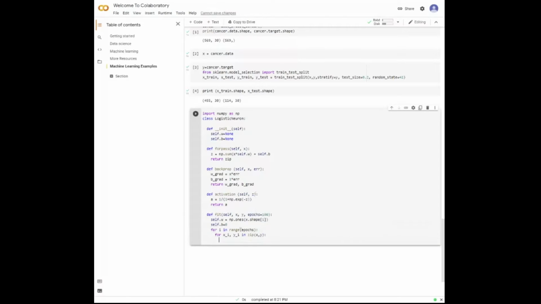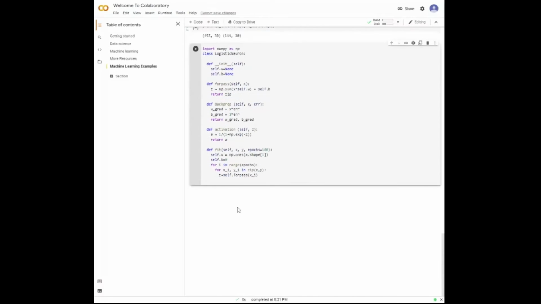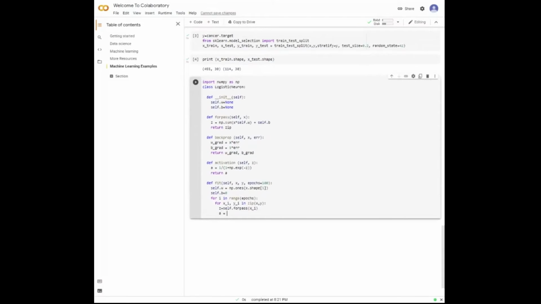What the zip function does is it takes out the values of the matrix one by one. That's the zip function. And we're almost done with our coding. So z is gonna have the value from our forward pass, and a is gonna have the value from your activation function. Josh, I just noticed in the forward pass definition, did you mean to return z up there instead of zip? Oh yeah, thanks. Yeah, return z.